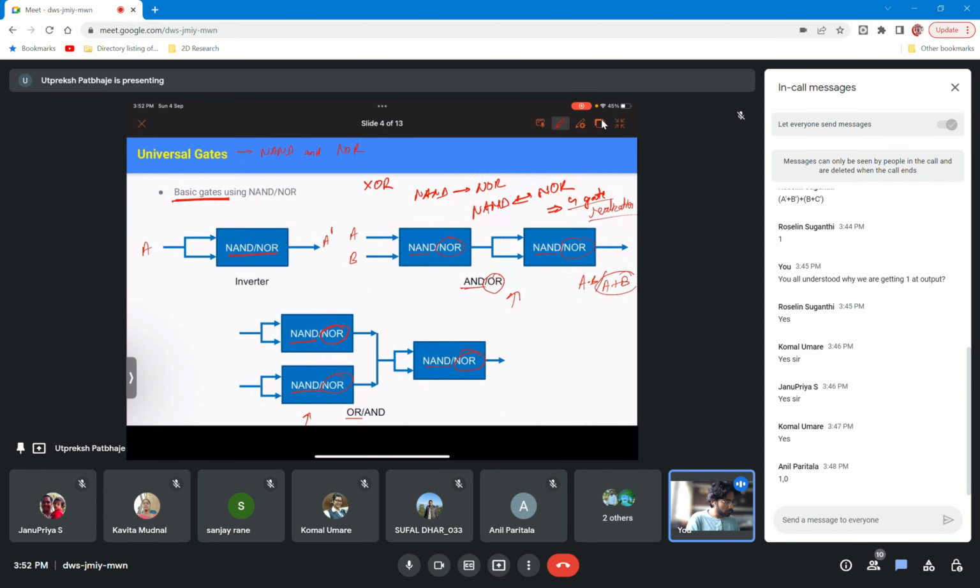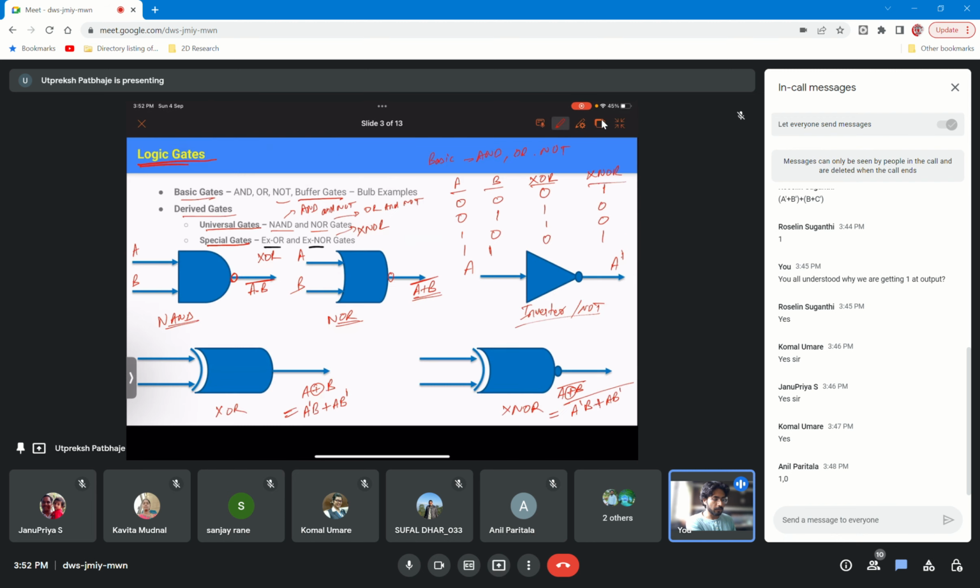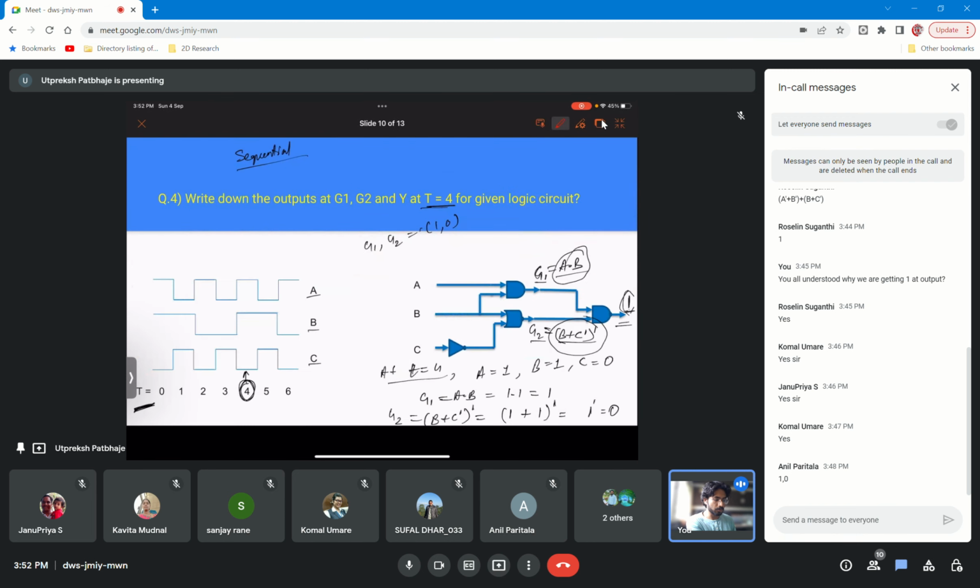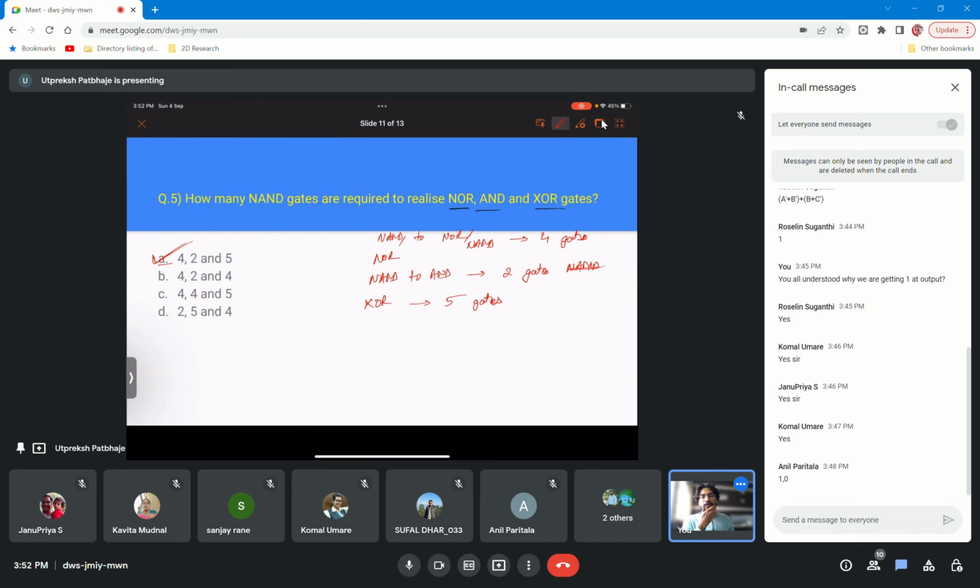So here a NAND to NOR, simply one more block is added here to convert the functionality from either NOR to NAND or NAND to NOR in this block diagram. So this overall function will become NOR slash NAND. And XOR takes 5 gates, that I have not included in this, but you should explore it. And in the next session, I will include that figure directly.